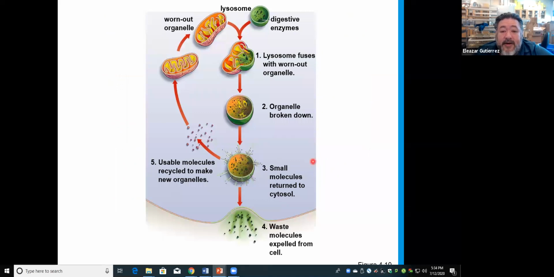Okay. Now, I love this. I have long criticized this slide, and yet here it is. I find it very entertaining. So here is, according to the author, a lysosome digesting a mitochondria because the mitochondria is not working properly. I'm going to let you in on a little secret. In real life, this is never going to happen.